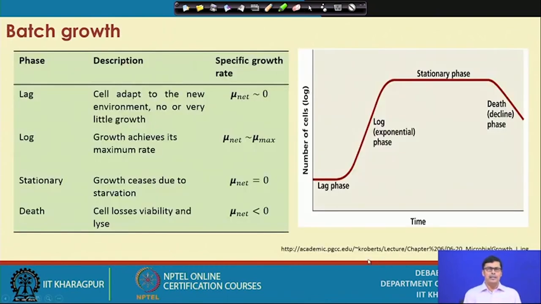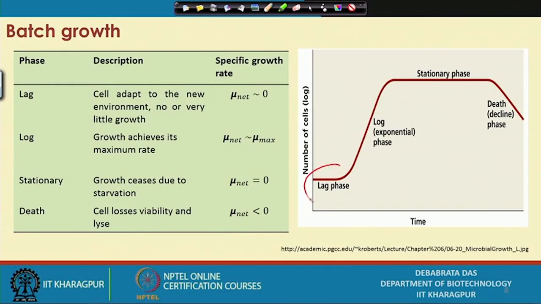Now, whenever we handle any kind of microbial system, we should have a very good idea about the life cycle of the cells. Because suppose I want to handle a new microorganism and try to find out its capability for producing a certain product, the first thing is that when you take a microorganism, it is totally a black box for me. Black box means we don't know how this organism is growing, when it will be growing maximum, or when it will go to the stationary phase. Whenever we handle any kind of new microorganism, first our duty is to develop the life cycle. And during the life cycle, what are the things you have?